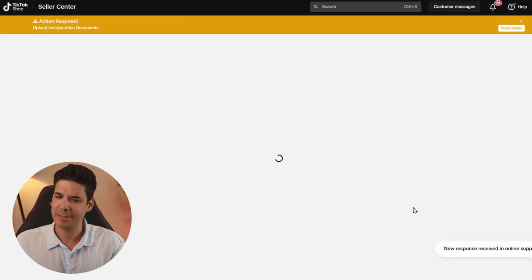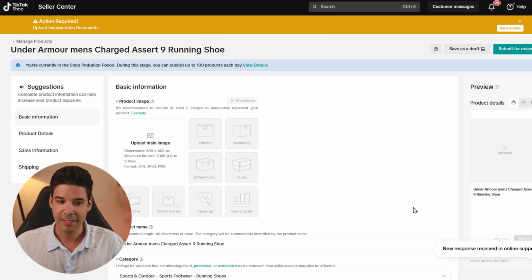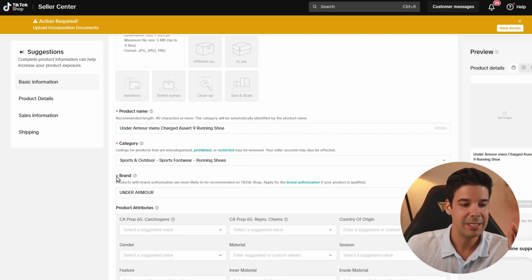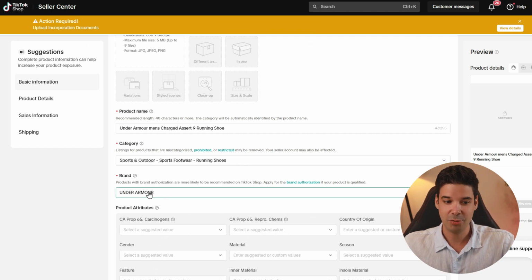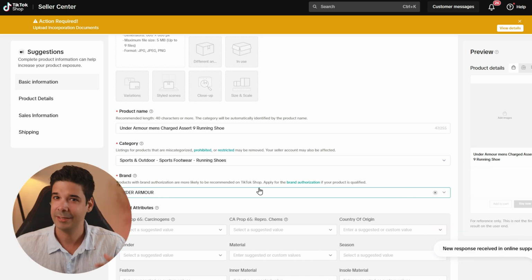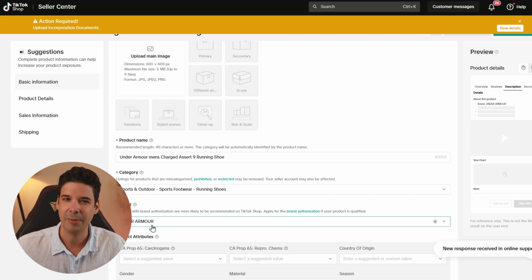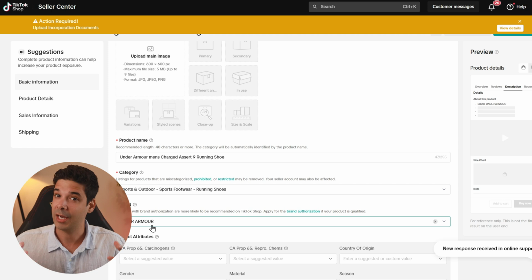And this is the first trick, because I haven't tested this one yet, but normally if you try to put a brand product, it will not allow you to do it, because in the brand authorization section you will have to put the actual brand of the product. And when it's a common brand, let's say Under Armour, Nike, or whatever popular brand, TikTok Shop is not going to approve your product. You're going to have to do some workarounds like selecting no brand and going back and forth. And if you mess up several times, TikTok Shop is going to give you a warning that you're trying to list products that you don't have the rights for.